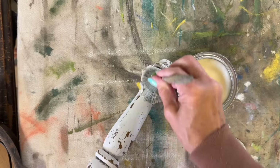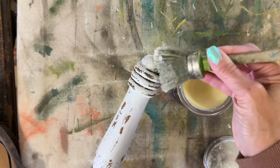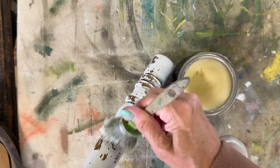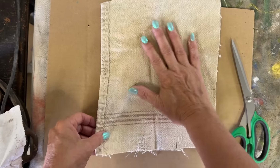That one that is not, we're going to use some clear wax. I am going to leave one of them not vintagey and leave it more brighter white. So we just used the DIY clear wax over top of the milk paint and it worked out fine.